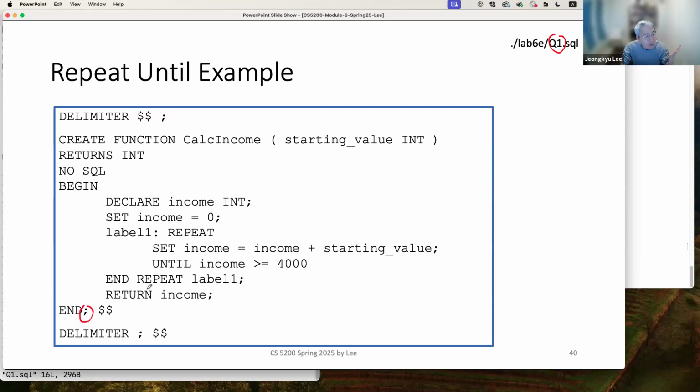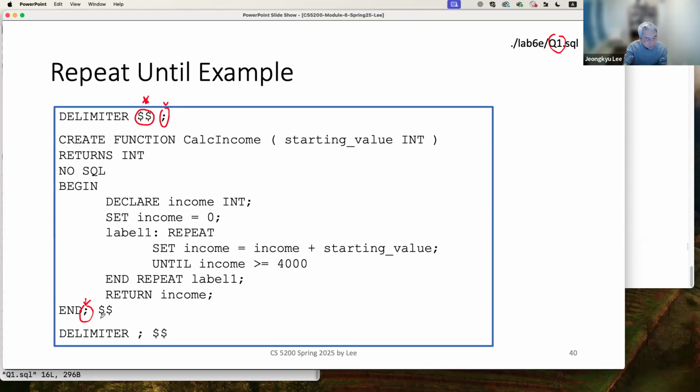So why don't we temporarily swap our end of statement to the dollar dollar. It's a non-used one, so it's not really used. Dollar dollar, nobody uses it, so it will replace the current delimiter, like the semicolon. So the semicolon will no longer be the delimiter, but we can still keep it inside. It will not be used for the end of statement. It's the end of the create function procedure.